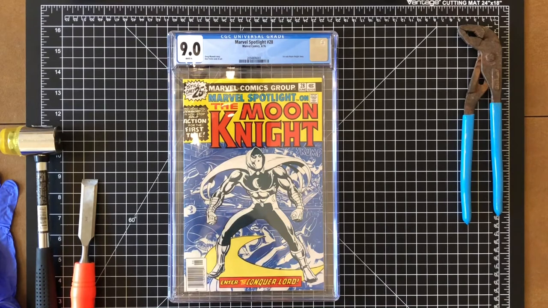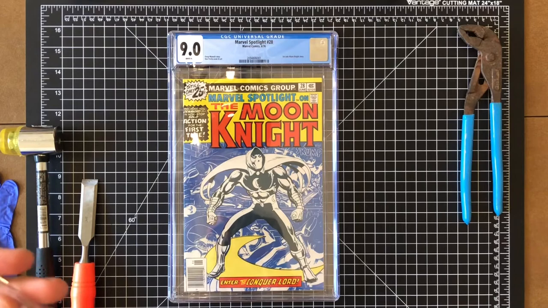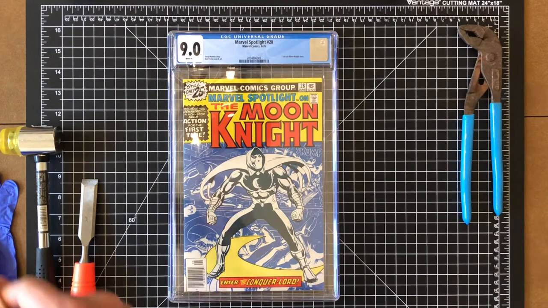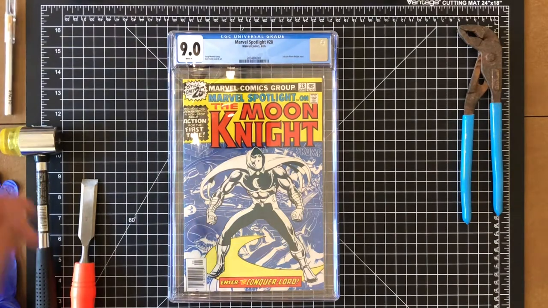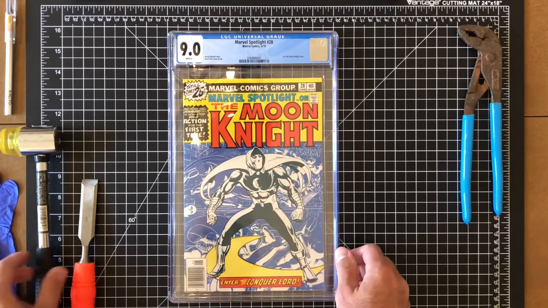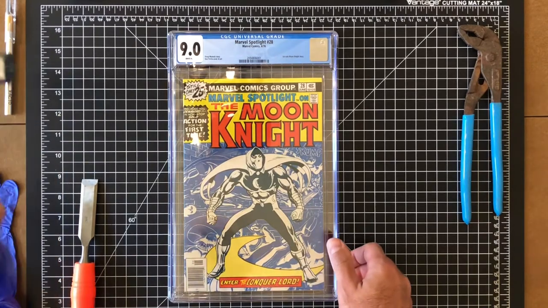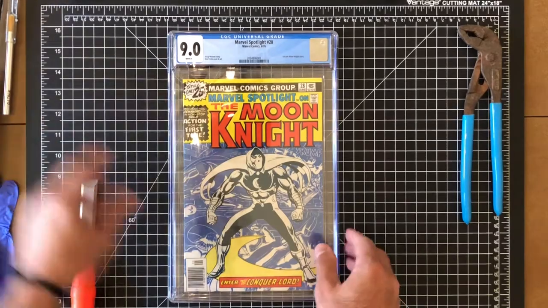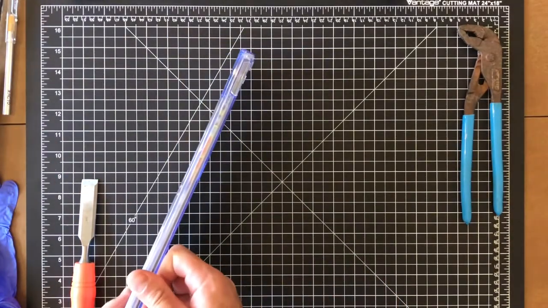And then to get it out of the encapsulation, you're going to need an exacto knife or a razor blade. Whichever one, sharper the better. That's going to be the part that is a little bit nerve-wracking, because razors and comic books don't really go well together. So let's get into this. I also have a little tiny hammer. I probably won't need that, but we'll see.